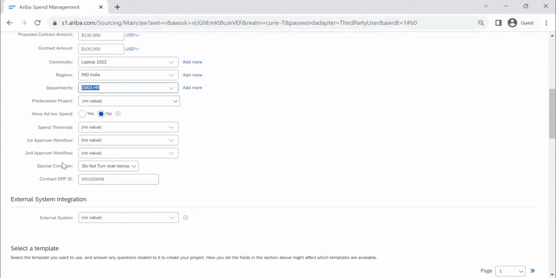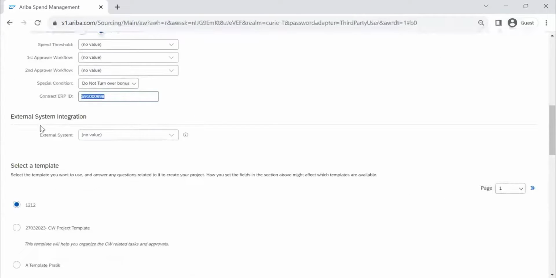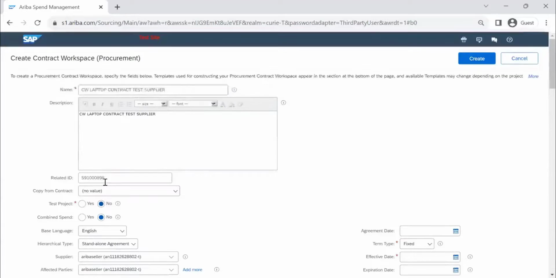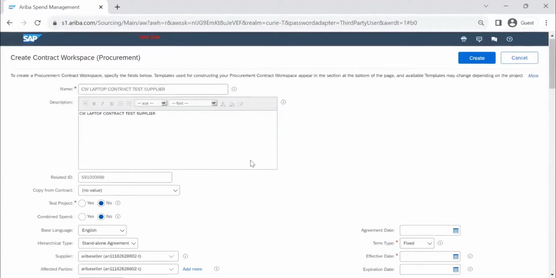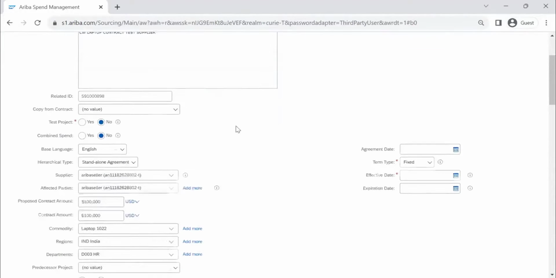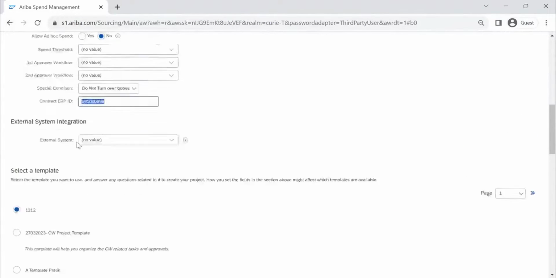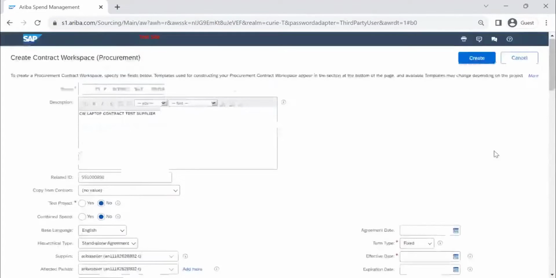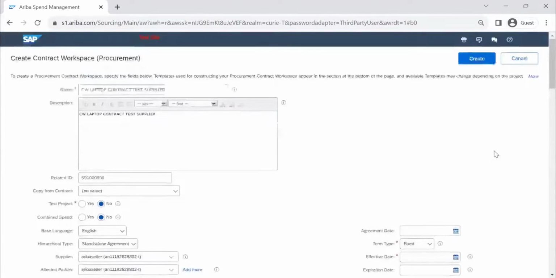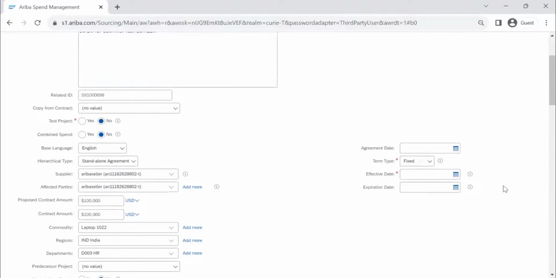These are all external custom fields. These are not standard fields; they were created only for this client's condition, which we are not aware of, and these are not compulsory fields. Also, we can use them. So you can see contract ERPID, as soon as the same thing which I'm mentioning, and related ID, this is also copied, whatever the entered ID is. This is again a custom field only. Maybe they are using it for some other references. These things will be important.